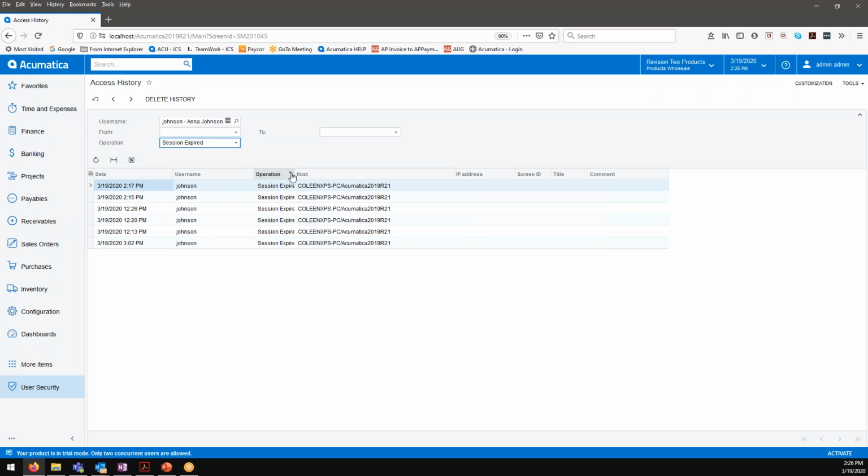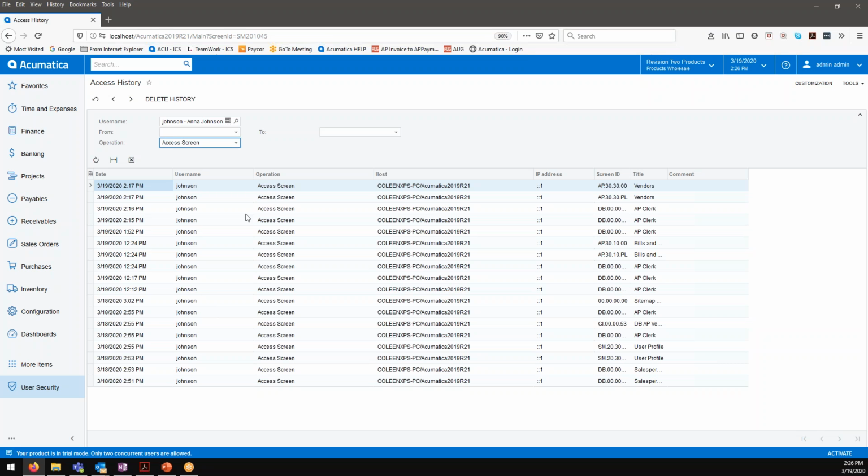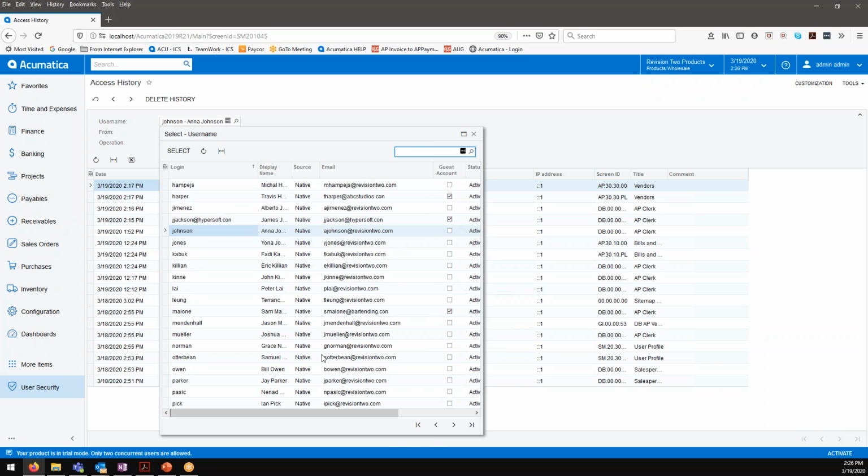Did the session just expire instead of actually logging out? Let me open that up. Login failed, access screen. So when she comes in, where did she actually come into, or where did she go? So this is kind of going through every screen that she has touched along the way. If I went in as admin, of course, that's going to be kind of crazy.